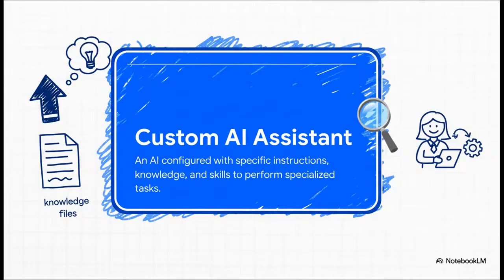So what exactly is a custom AI assistant? Well, think of it as your own personal version of a big AI model, like OpenAI's custom GPTs, or what Google's calling Gems. You get to configure it with your specific instructions, you feed it your specific knowledge, and you give it the skills you need. And just to be super clear, you're not building an AI from scratch here. You're taking an incredibly powerful generalist and shaping it into your personal expert specialist.